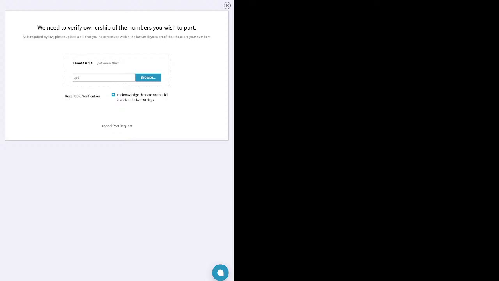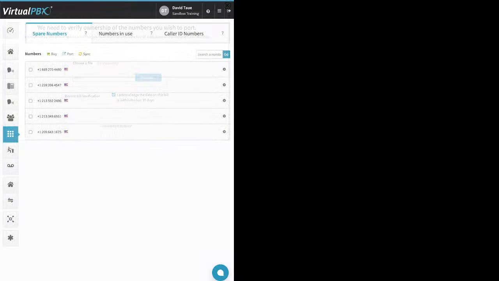We'll ask you if you have a preferred port-in date. That port-in date needs to be in the future. Having it the same day just isn't going to happen. And what else? There are 4 checkboxes that you need to read and check. And then you submit the port. Once you submit the port, you'll get an automated email from the system saying you've submitted a port request.